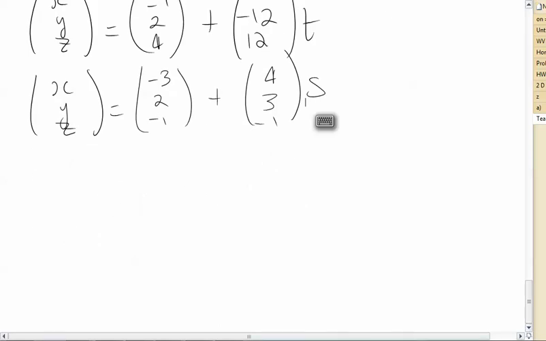Right. Okay, so as we know that these two equations should equal each other, we're going to take the y's, and so that's 2 minus 12t equals 2 plus 3s. Put the z's inside, because the z cancels. So the next step is we add the z because that will cancel both sides.